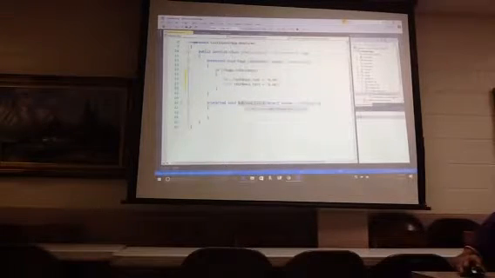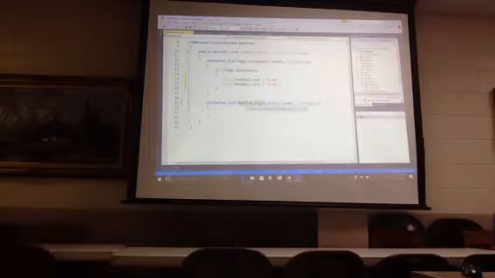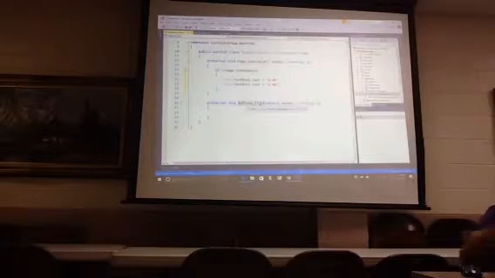Now, this is a button click method. Not only is this method a method, but it is also called an event method, which means that this method will always respond to a certain event. Make sense? Right? Coming together? This method will always respond to a certain event. And the event is every time you click the button 1 object, this method will be executed. Okay? It will run, and I'm going to show you that.